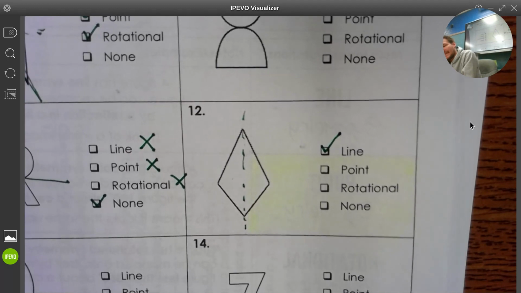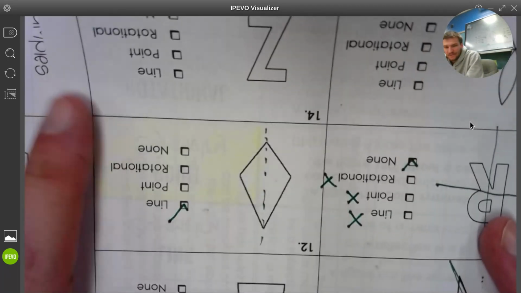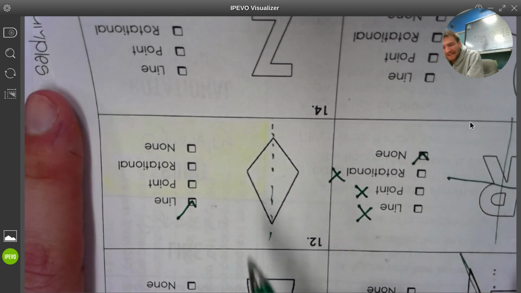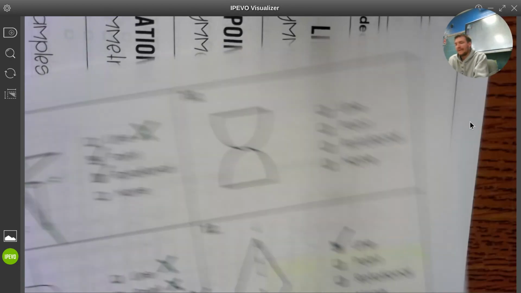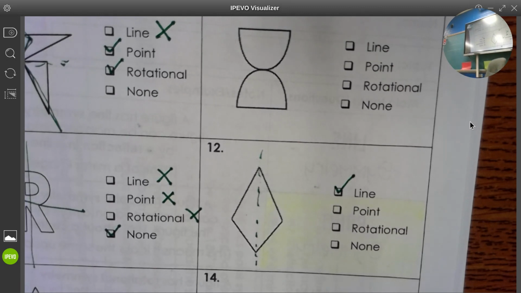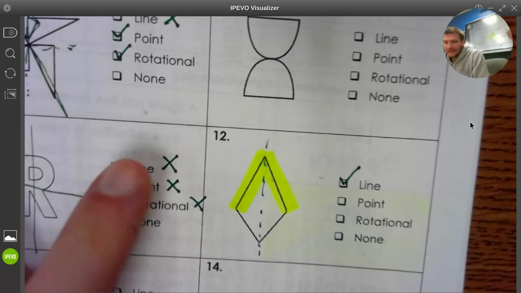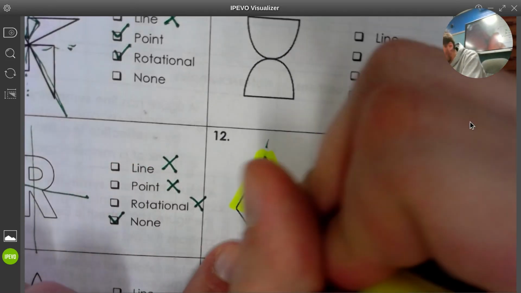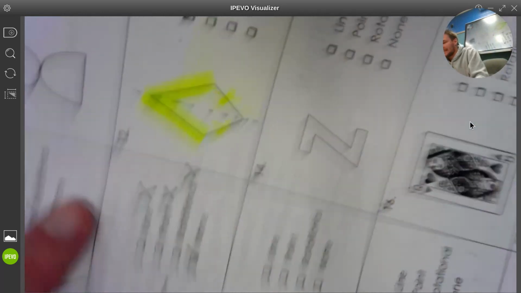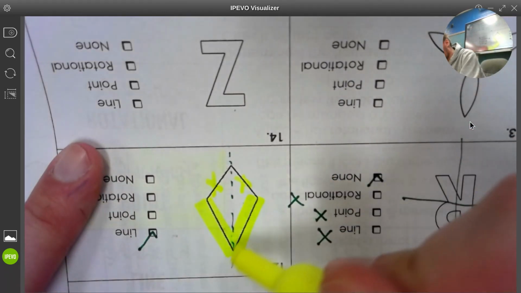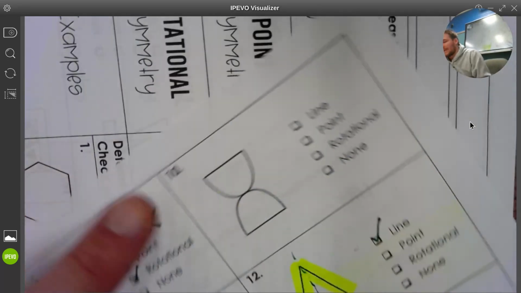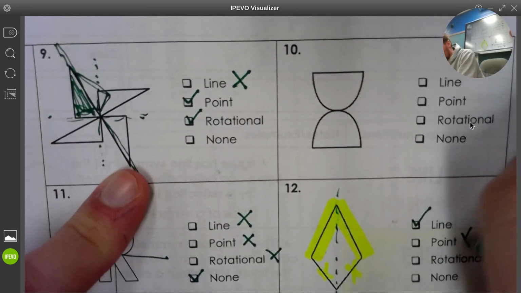Now let's think about point symmetry. Upside down, is this the same exact shape? It's very close. But because this number 12 has sides that aren't all the same, we run into that problem, all right? Because if you look here, we've got the long sides on the top. That's a long side and a long side. And these are the shorter sides on the bottom. And when we rotate this, now it's different. Now we got the long sides on the bottom, the short sides on the top. So point symmetry, I don't think so. Point symmetry is not working.